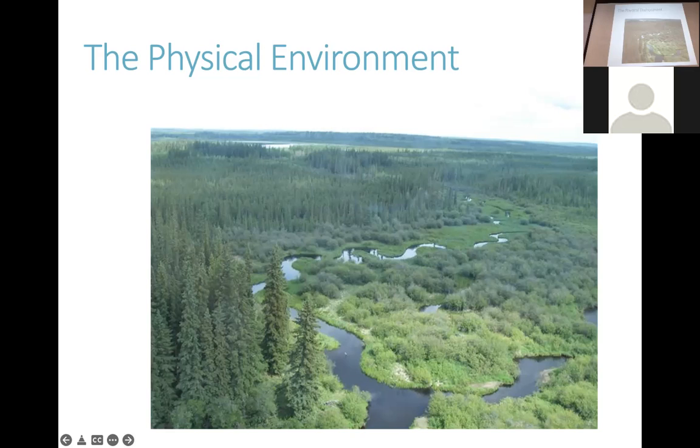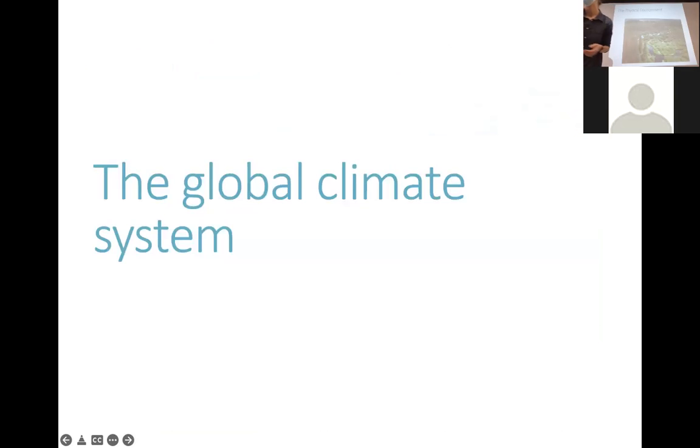You may have heard some of this in other classes. Some of it might be a review, some of it will be new. So we will jump in and just look at variability and factors that affect the physical environment, starting with the overall global climate system. So we're starting at a really large scale. We're talking about how climate is affected over the globe.